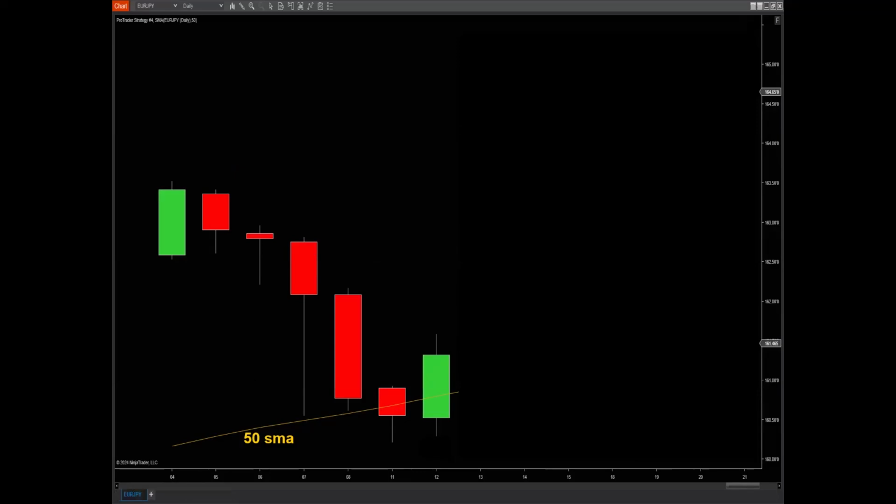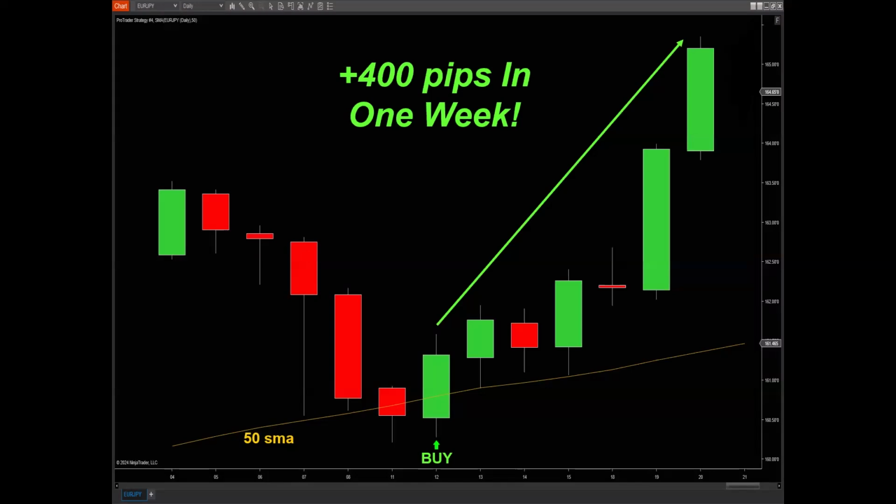We teach our students to have anywhere from 2 to 4 or 5 closes, either above or below, to tell us what the overall trend is. So one close below is not enough to say, hey, I've got to be a seller now and look for those selling patterns. So once we bounce back up, we start looking for those buy setups again. We close in the top 25% here. So that was a buy setup in the euro yen. And guess what? 400 pips in 1 week.